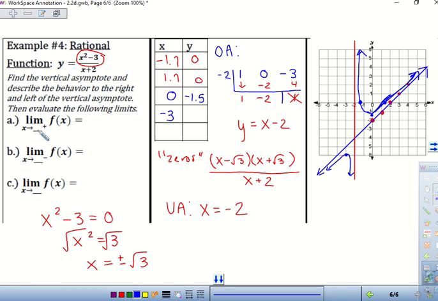All right. So what was our vertical asymptote again for the limits? Negative 2. We're going to see what's happening as we go towards them. So as we approach negative 2, on the right, what's happening? Infinite. Good, positive infinity. As we approach it on the left, we're going negative infinite. So does the limit exist? No. Good. All right, the last one's super easy. You guys can probably do that one on your own.